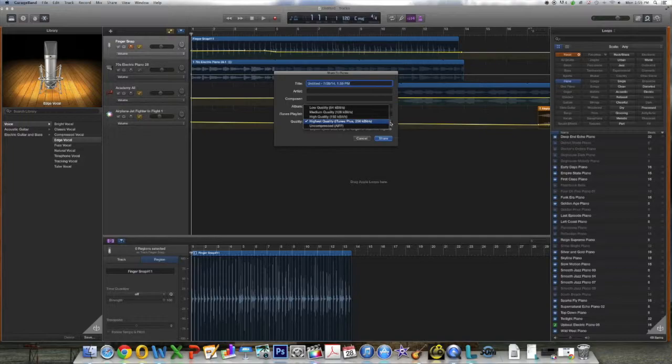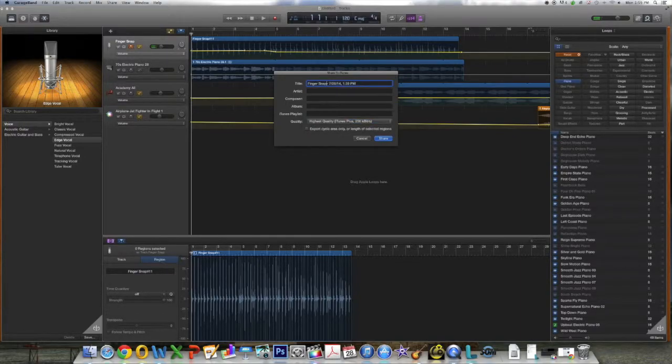This is a personal preference on your level of sound quality or how much file size you're concerned with taking up on your computer or MP3 player. And your last option is an uncompressed AIFF file, which is the Mac version of a WAV file. It is also the largest file type, so if you're concerned with file space, you might want to reconsider, though it is also the preferred file for professional recording and mastering.